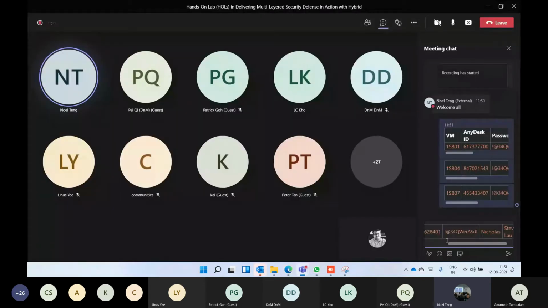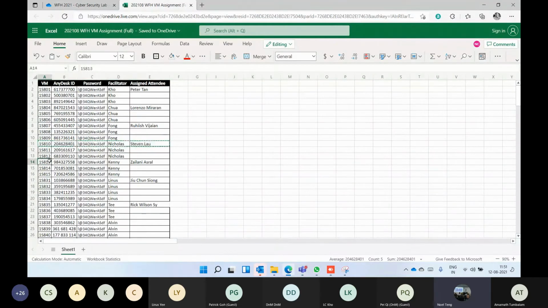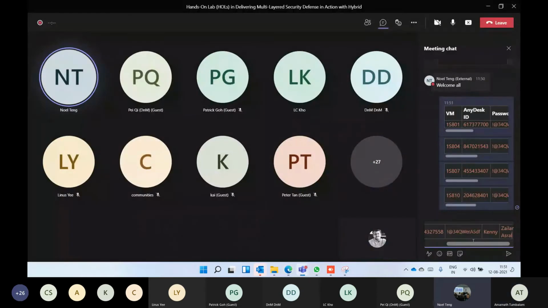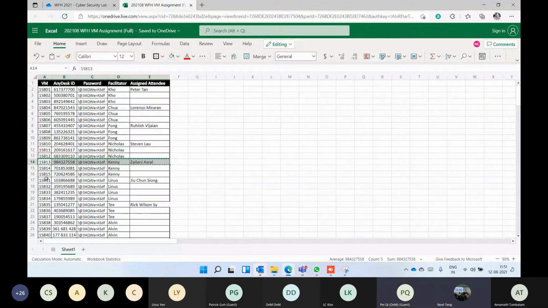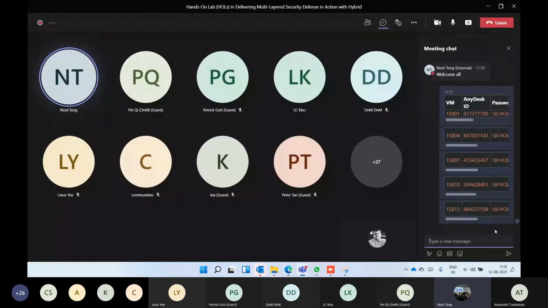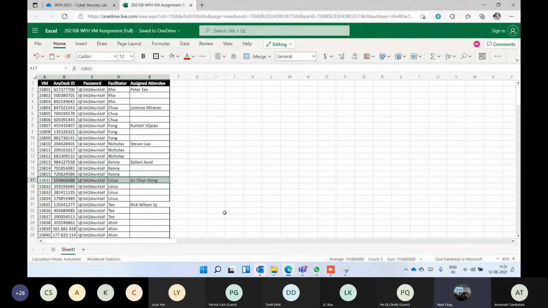In fact, we have a bit more than 30 seats, but let's see how many remain. Because if there are people who don't show up within the next 10-15 minutes, we will open up the seats to the rest, right? Correct. So, Noel, as of now, we see 7 people who have registered.